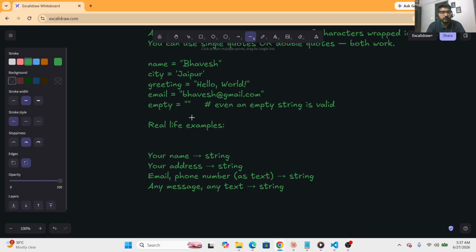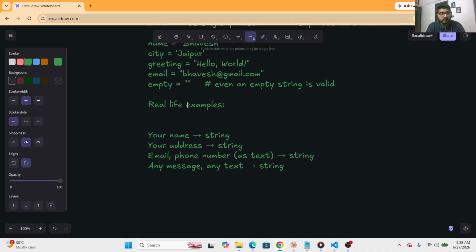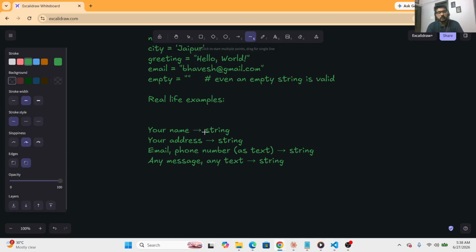So if we name a variable as empty and just keep single quotes or double quotes and do not assign any value in it, then it will be an empty string. Some real life examples are our name, address, email, phone number, any message, any text. All of that can be assigned as a string.